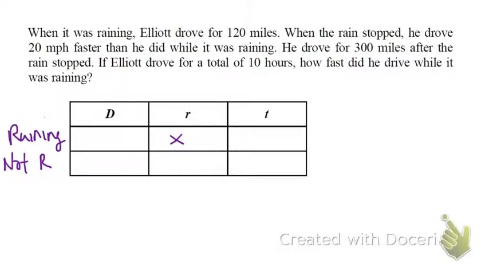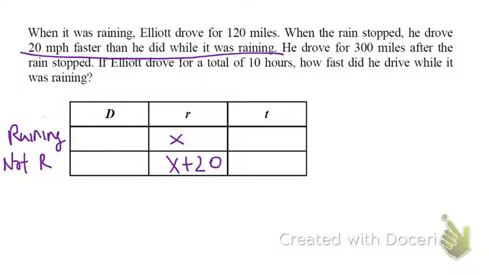Okay, now, it stopped raining, then what did they tell you? He drove 20 miles per hour faster than while it was raining. So how would you show that using your X? X plus 20. Okay. So a little different setup. He's not fighting a current or a wind, okay? He was just going a certain rate, and once the rain stopped, he was like, well, I can go faster now because I won't skid or run into any flooding or anything like that.